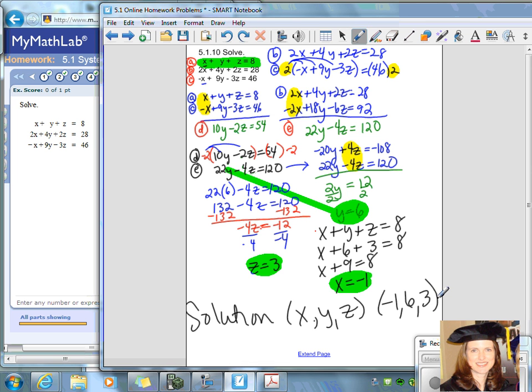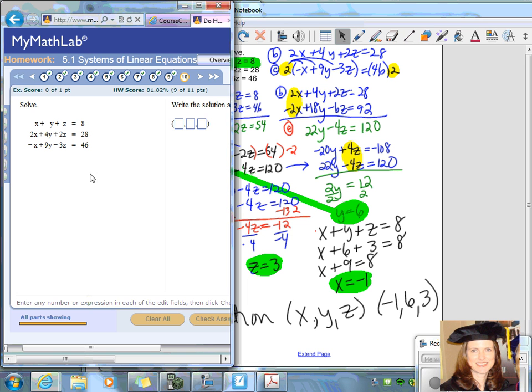That's the solution to the system of equations where you have 3 equations and 3 variables. You pair them up using the elimination method. I paired up A and C to get opposite x's. I paired up B and C to get opposite x's and come up with 2 brand new equations, D and E, that only have y's and z's. I combined those to get opposite z's and used that to solve for y. Plug it back in to get z, plug it back in again to get x. Let's write our solution as -1, 6, 3.